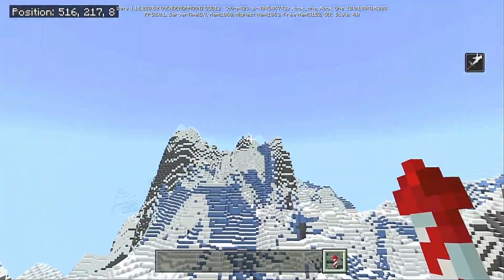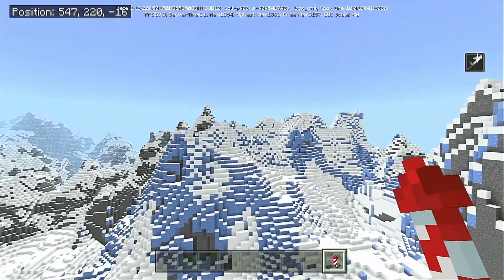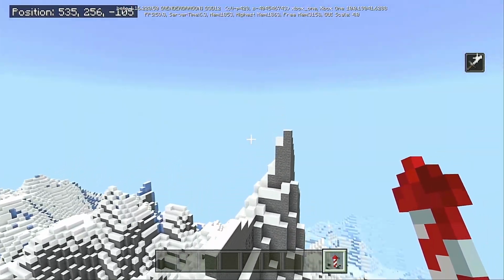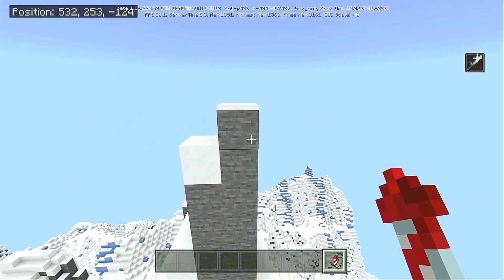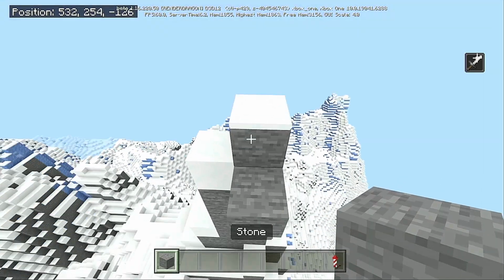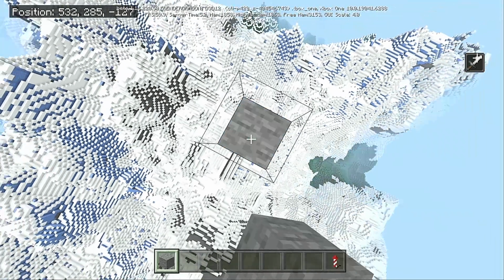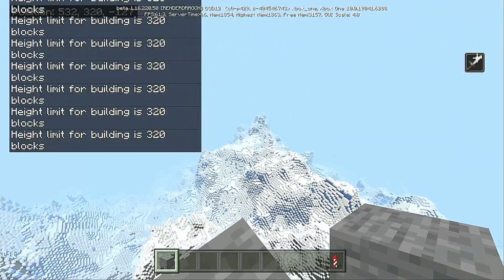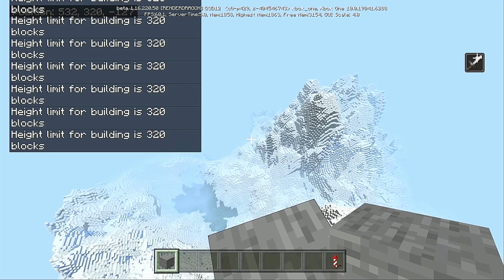So this means the build height has also changed. We are at 320 in build height. Don't believe me? Let's take a look right now. If we just go ahead and build this up, and there you go, everybody. Height limit for building is 320 blocks. Yes, you heard me right.